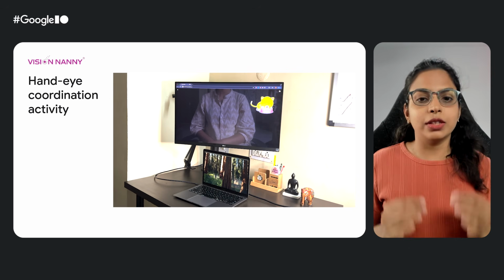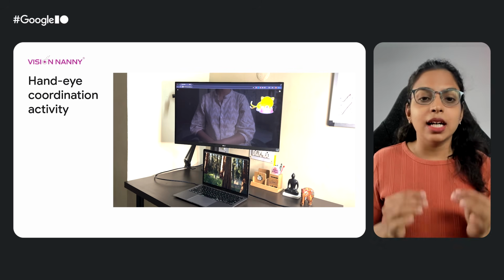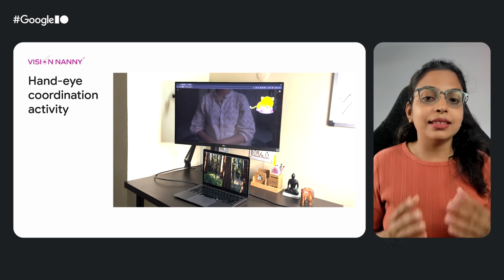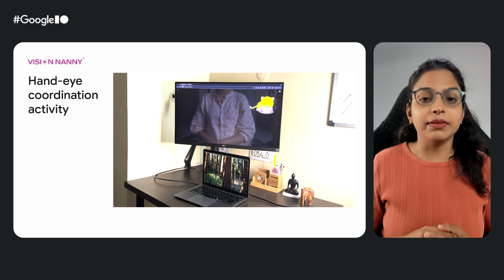This also addresses parents' concerns about their children's privacy, as the child's image never leaves the device. They chose to build for the web as it is accessible from a wide variety of devices. Their use cases were powered by MediaPipe's out of the box libraries.